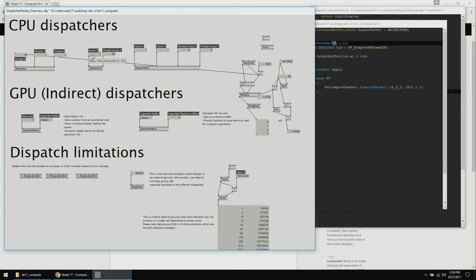So if you say I have a buffer of 65 and a thread group of 64, this dispatcher X works. It does this calculation for you, because you have to do it all the time. It gets boring after a while. So this one is designed to do it exactly for you. And there's a version which is dispatcher XY, which will do the 2D version. So you have the size in X axis and the size in Y axis.